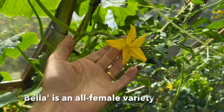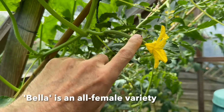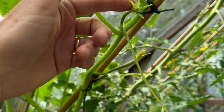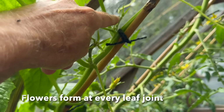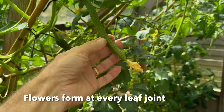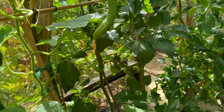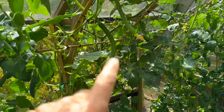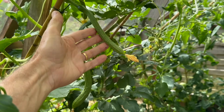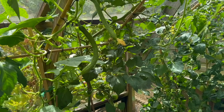I've got lovely flowers developing, and being an all-female variety, it means that at the base of every flower there is a nice little baby cucumber developing. And if we follow this down the stem, well, up a little bit higher, new flowers coming. So in the axil of each of the leaves, you've got a cucumber developing. As we move down, fully open flower, cucumber that's now started forming, come down a little bit more, a little bit bigger, and so I'll have that succession of cucumbers as these ripen up. This will be ripe probably within a couple of weeks, and then a few days later I'll be able to pick this one, and so on. So you've got from one plant just a nice succession of cucumbers growing and developing.